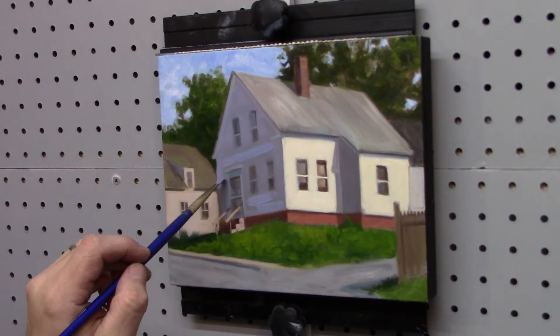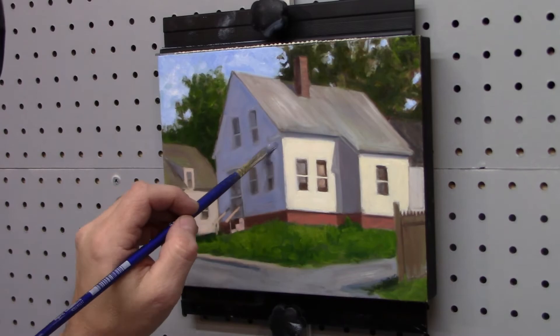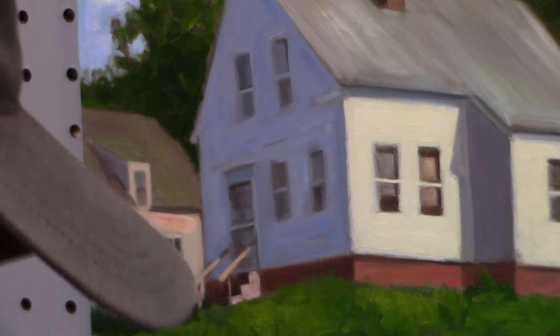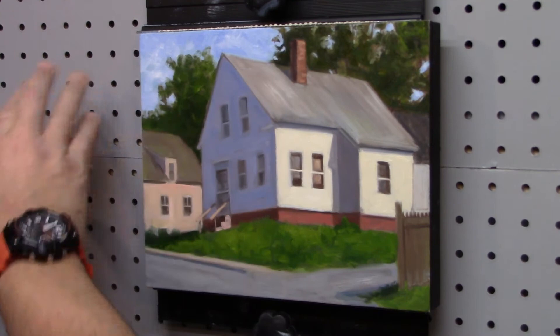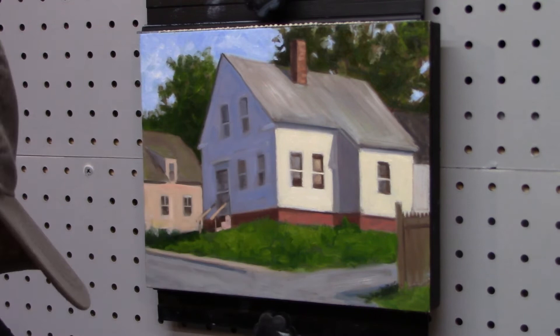I'm not using a reference photo as I continue painting on this. It's almost like I wanted it to go through one filter of me painting on site with my emotional responses to different elements in the scene, and not get too caught up in following a photo. I do take some photos and keep them in an area on my computer called 'artworks in process' on my tablet. I might only use that if I want specific detailed structural information. I try to really stick to my initial color impression of the scene as I painted it on site, and I think that adds some really interesting insight as to how I solve the subject.